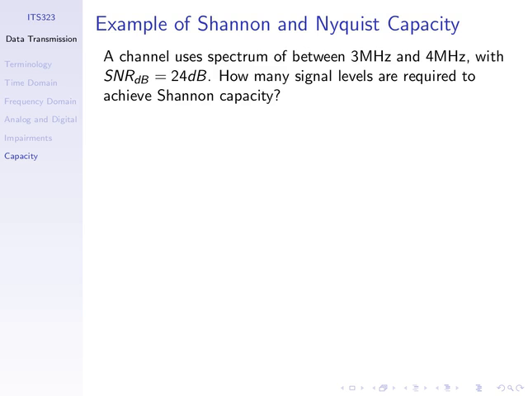If you have less, if you had 8 here, then log base 2 of 8 gives us 3, times 2 would give us 6 megabits per second, which is not enough. We want to get 8 megabits per second. So it just brings the two together to get some practical limit in terms of the number of levels that we need.